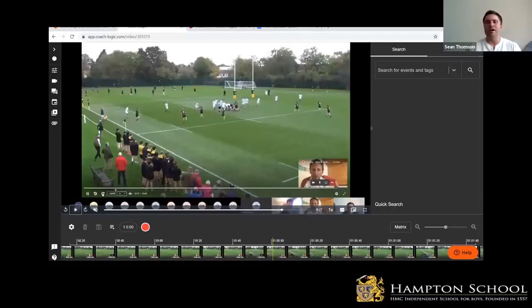Yeah, and I guess it does give you that forum where you can collaborate as a team and make comments on elements of the gameplay. Is that a way that sports analysis will go in the future as it gets more technologically advanced? Yeah, so I'm not sure how basic or advanced this program is compared to some of the other ones. I know a few schools in the UK are using the same program.